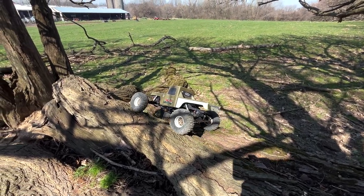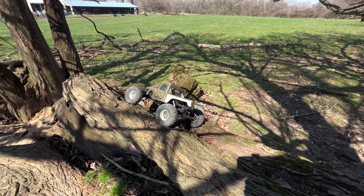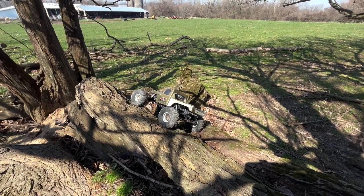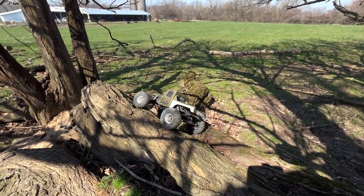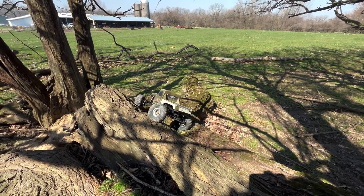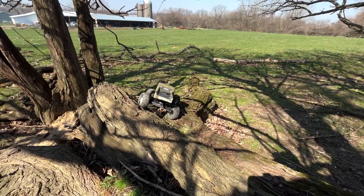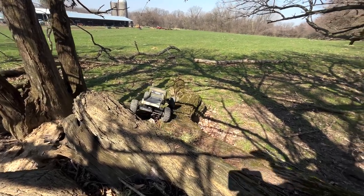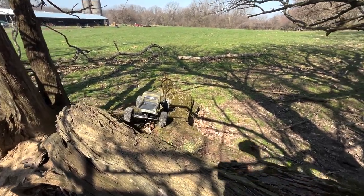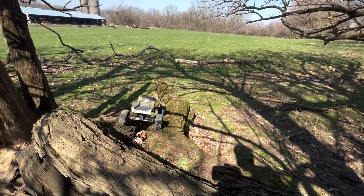Just picked the wrong time of day to come out here and do this. I really don't like having all my shadows and stuff in here, and it's keeping me from getting the better angles because of where the sun's at. Those are the little things that kind of aggravate me, especially while I'm editing a video.